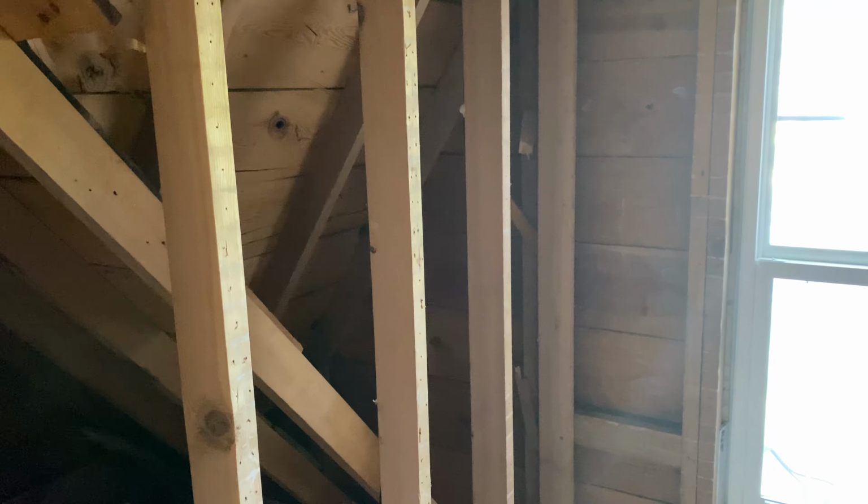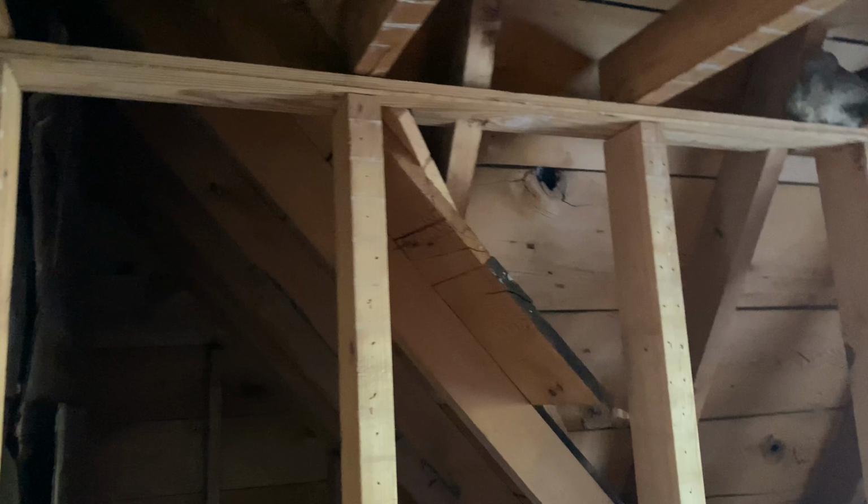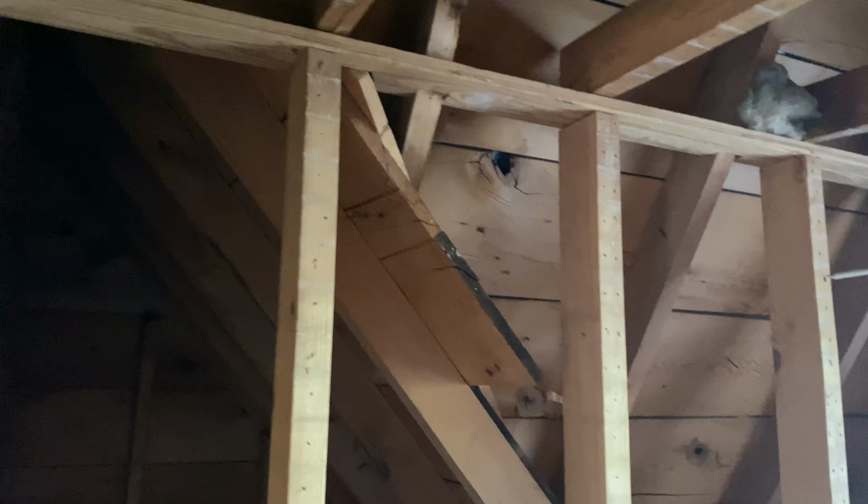So anyway, that was the insulation situation, everyone. Other than that, I think we got everything pretty much cleaned up. Probably need to go over these walls again, make sure I got all the nails off. Oh, and while we're here, Evan, just a bit of an interesting framing method here. This definitely is not modern construction in any way, I don't believe. This is the top, is it called the top plate?